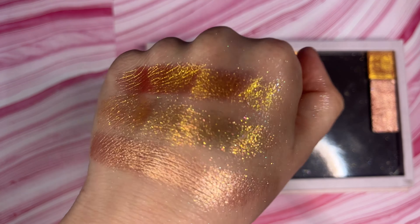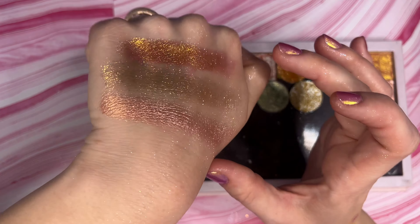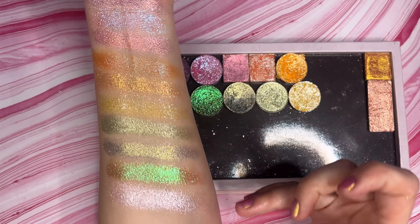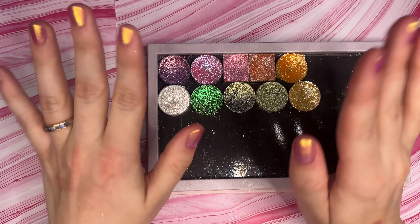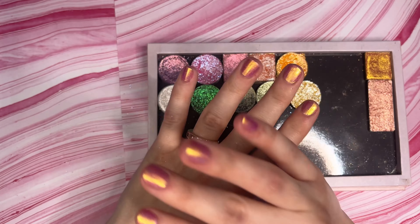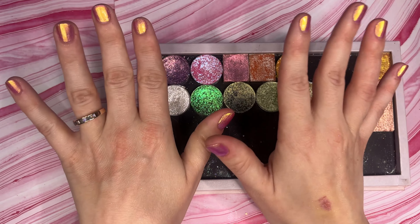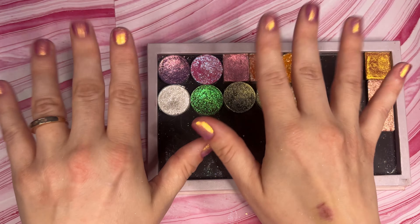For all my neutral girlies, I also wanted to give an honorable mention on the neutral side — this is the Clionadh shade Effervescent. Shift-wise it isn't super shifty, but the shift within it is like the pastel version of Scylla. It's more of an everyday wearable kind of shadow with a rose-goldy pink base and a multi-colored sparkle with pink and green throughout, echoing a very soft shift from light pink into a sage green — but very soft, not super sparkly like the others. So if you look at my top 10 and are intimidated by those colors, Effervescent might be a great option for you.